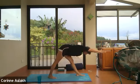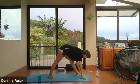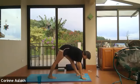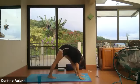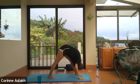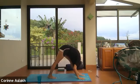And as you come lower and lower, go ahead, release the hands down. Maybe you need a block here for your hands. Square your hip once more. Watch that left knee. Exhale, tuck the chin and bring it down towards the shin. Let's hold here.